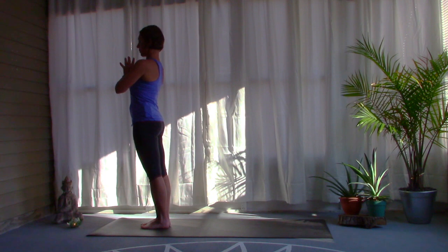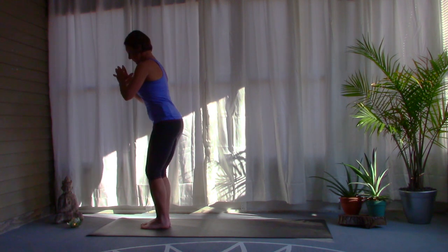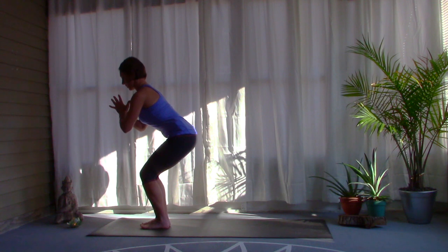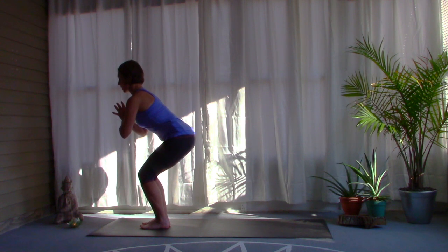So in your Tadasana, from here, inhale. And as we exhale, we're going to sit back like we're sitting in a chair. The toes are going to be light. And then just try to tuck that tailbone just a little bit and engage the core. And just for right now, keep the hands at heart center.